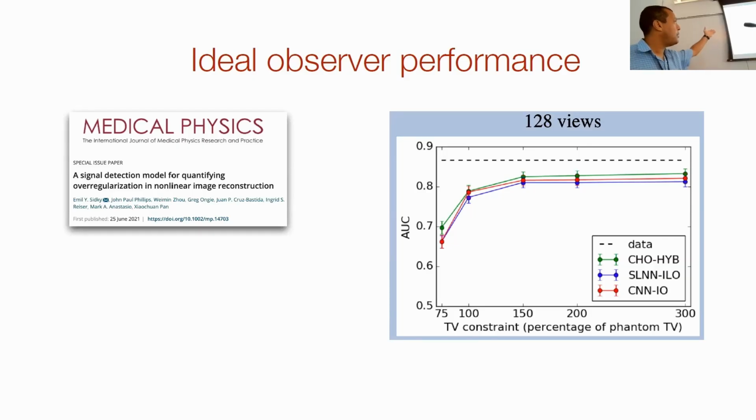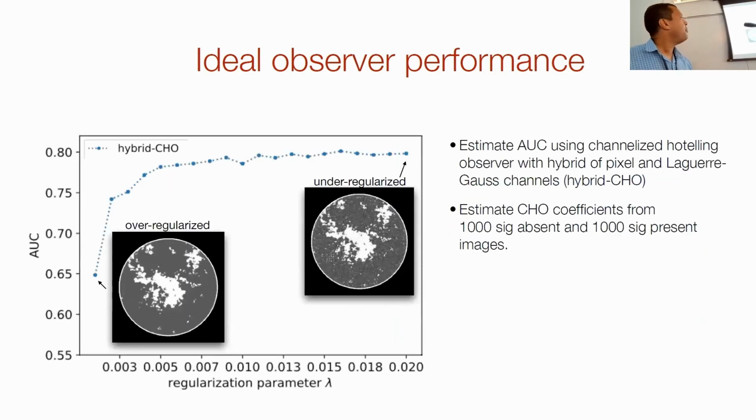Our ideal observer development was done and shown in this paper, and this was collaborative work with Mark, where he ran several neural network-based observers, and we developed a channelized Hotelling observer, and we found that they all agree very well on the total variation image reconstruction. So for that particular observer, we stick with the channelized Hotelling observer because it's a little bit more lightweight.